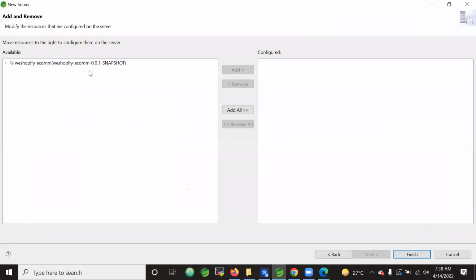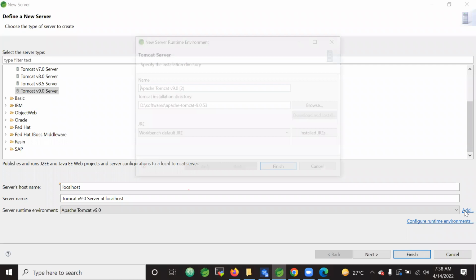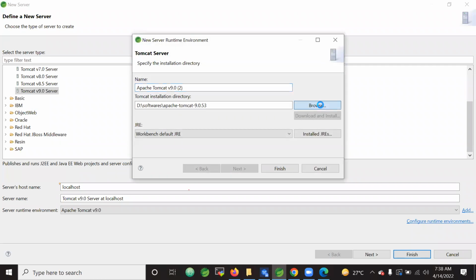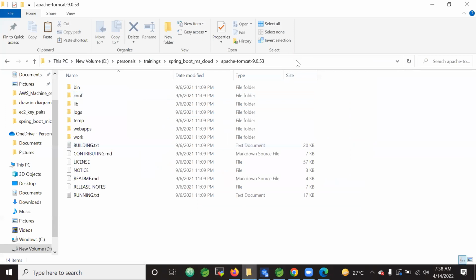For Tomcat 9, I need to add the Tomcat, right? Yes. So let me change its location to this location.